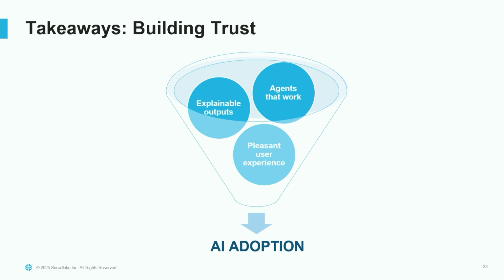The second thing you need is explainable outputs. Let's say you're doing data analysis and the model comes back and it says, I think our top 10 prospect customers are A, B, C, and D, but it doesn't tell you why, and it doesn't tell you how you got to that answer. No business user is going to trust that and run with it. And if they do trust that and run with it, you should probably be a little bit concerned.